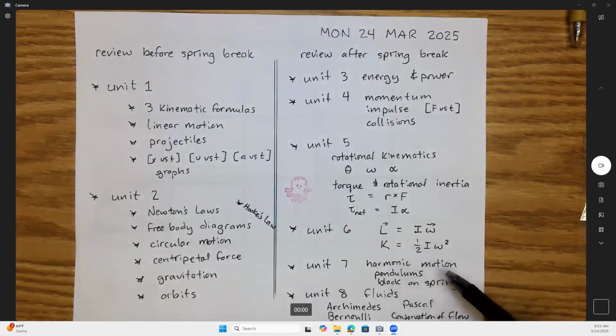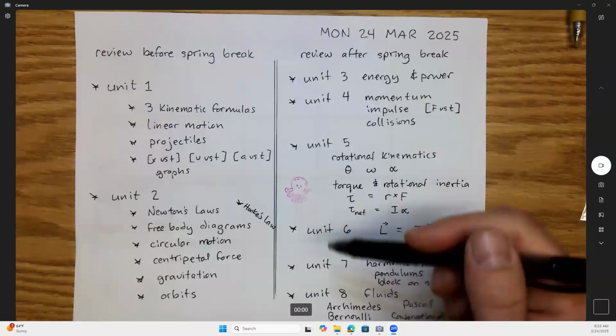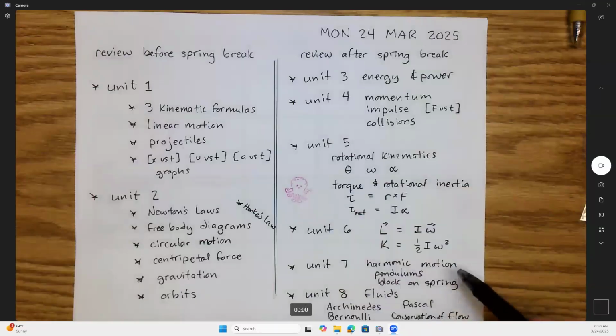Okay. Unit 7 is your harmonic motion, simple harmonic motion, and there's really two categories of puzzles you'll see. You tend to see pendulums and also blocks on springs, right? All sliding back and forth. Sometimes you see an oddball question, like if there's an ice cube in a glass of water and it's bouncing up and down, that sort of fits in there too. But it's usually either pendulums or blocks on springs.